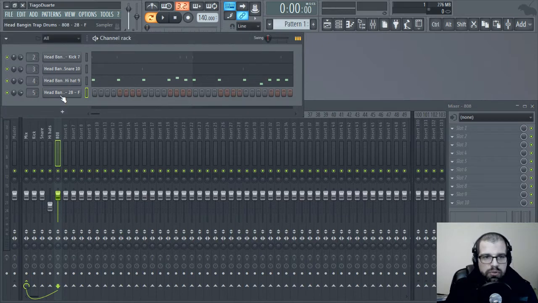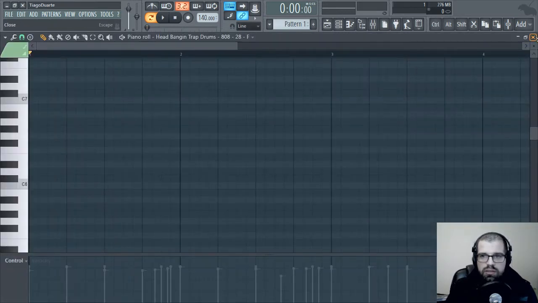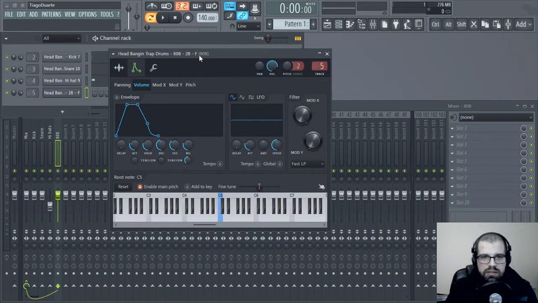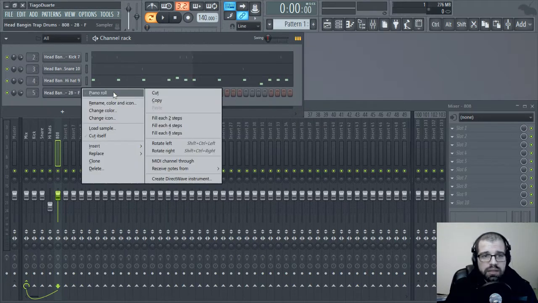So the first thing I'm going to do is go here. Actually, I have to tune this 808. So this is in the key of F. So let's go here to F. I think this is F. No, this is F. Okay, and now I'm going to put the envelope with hold at the maximum and the other ones at minimum.